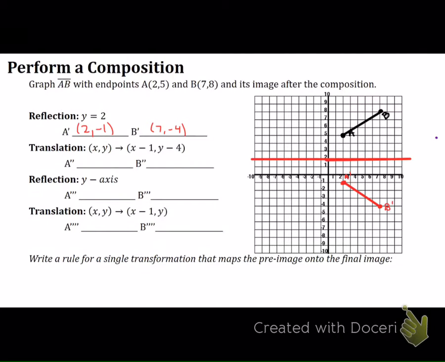Okay, so that's the first transformation there. Next one is going to be a translation, x comma y, x minus 1, y minus 4. So what is the new ordered pair? What is the new ordered pair, Daniel, for A then? From 2, negative 1, because remember we always go from the previous one. From 2, negative 1, you're going to do x minus 1, y minus 4. What is that going to be? Perfect. And Helena, what will B become? 6, -3.